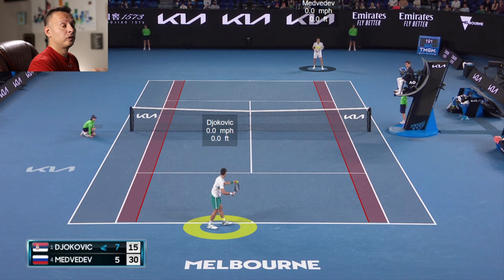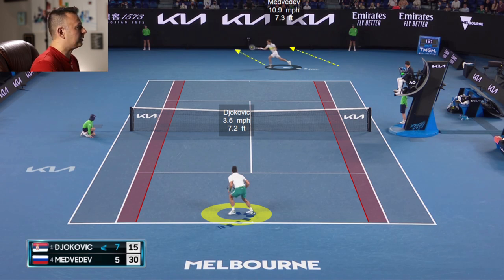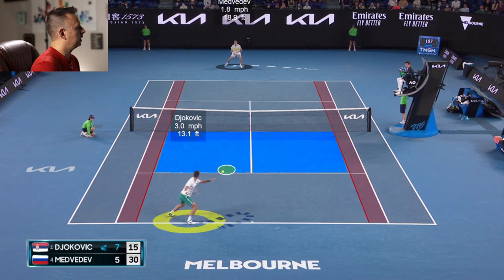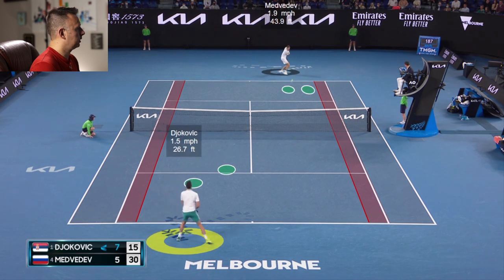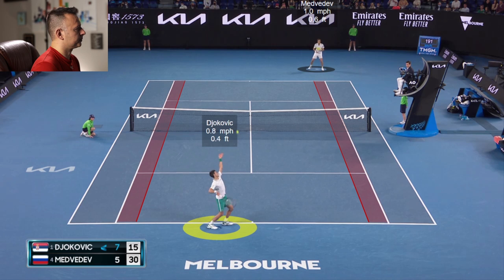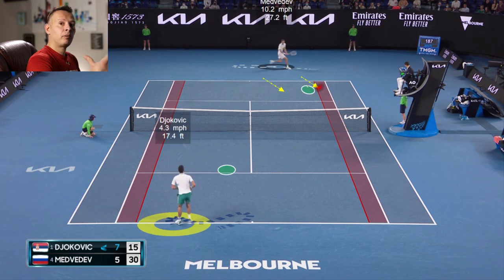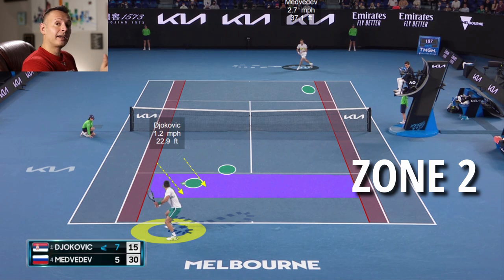Let's look at the first depth point. We've got Djokovic serving on the near side, Medvedev returning on the far side. First serve up the tee gets Medvedev on the stretch — he's lunging for the ball, which should imply a weaker return. It's short, we get a zone one ball, which is exactly what Djokovic wants. That gives Djokovic the opportunity to step around and hit a forehand. First ball zone three, second ball zone three, third ball zone three — just over and over again. He's not overpowering Medvedev, but he's maneuvering him and getting the ball deep so that Medvedev just can't attack from this position. Maneuver him and try to force a short ball. Medvedev plays short into zone two, which is exactly what Djokovic wants.